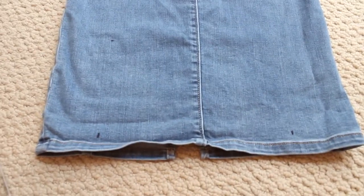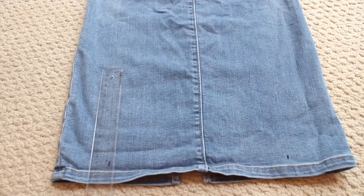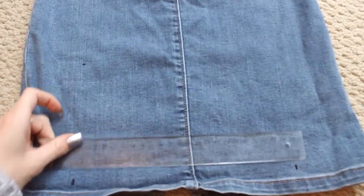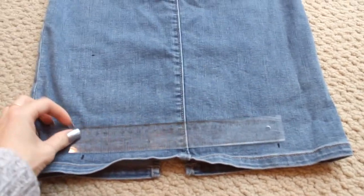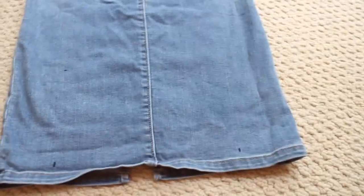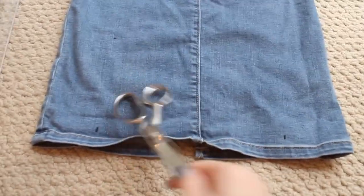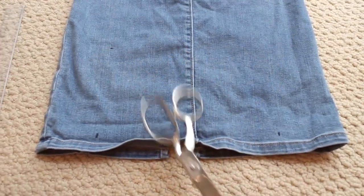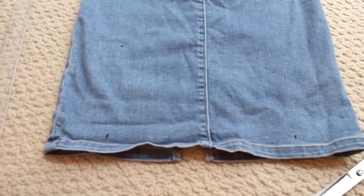Okay, so first things first, I got my ruler and my Sharpie and I marked where I want it to be. I think a normal size is 6 by 9. That seems pretty big to me, so I might cut it down, but I'm just going to start with that. Then we're going to take our fabric scissors and cut that out. I might do 2 of these so I can have a thicker, more dense mask.